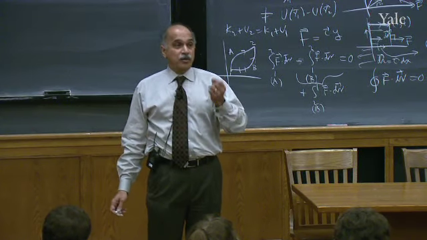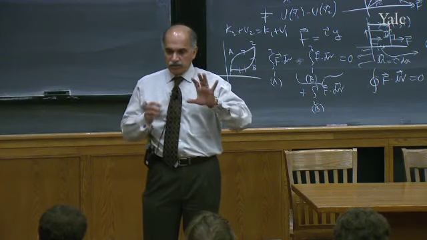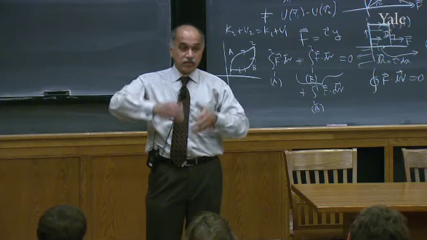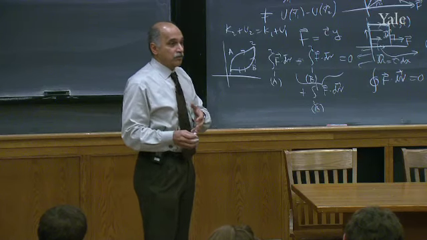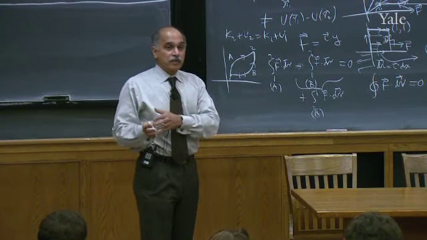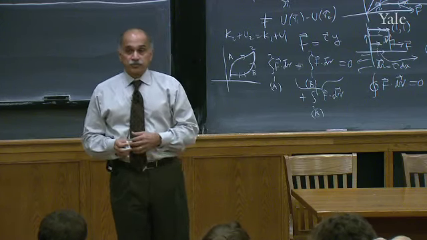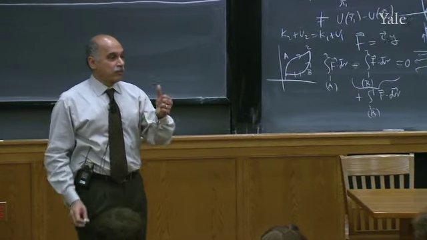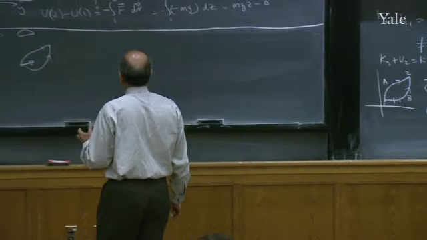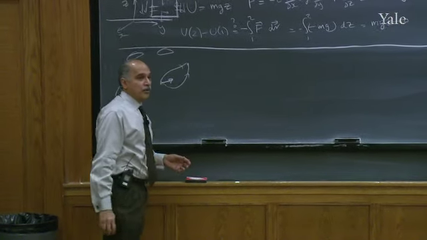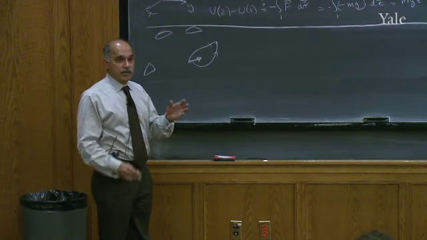But charge by charge, it is true that the electric field due to charge 1 is conservative, and the electric field due to charge 2 is conservative. When I add them up, the net field is E1 plus E2. The line integral of E1 plus E2 is the line integral of E1 plus the line integral of E2. If one gives 0 on any closed loop, the other will give 0 on any closed loop. The trick is going to be just do it for one charge. If you can see it for one charge, you get by superposition that it is true for any charge, because the field is additive and the integral is additive. Okay? That's the two parts.